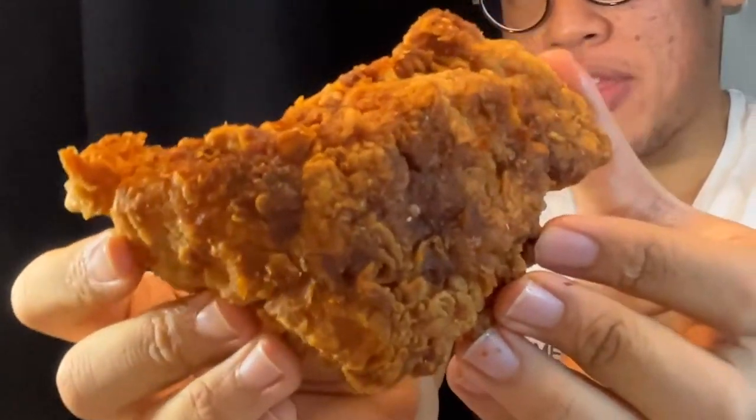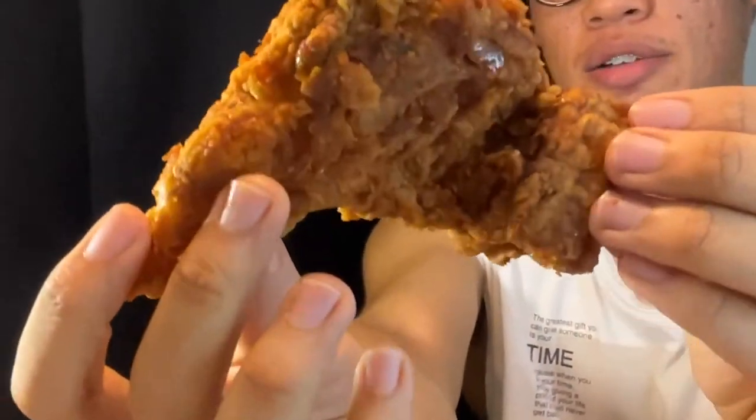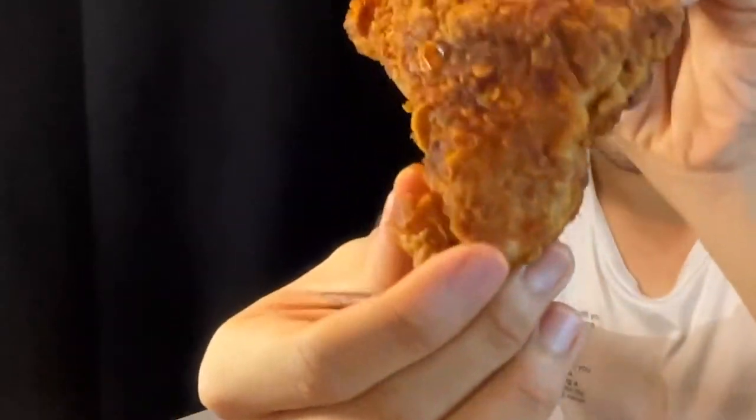But no worries. Like I said on this channel, we do not care about the looks — it's what's inside that matters the most. Let me just pick up a piece. I want to get the drumstick. However, I don't see a lot of sambal on this drumstick. Let's keep the contents in the box. Check it out — this is the sambal chicken from Texas. It looks very, very sad. The sambal is just like smeared on it; it wasn't properly glazed. Here's the close-up of the sambal chicken. And now, let's just dive into this bad boy.